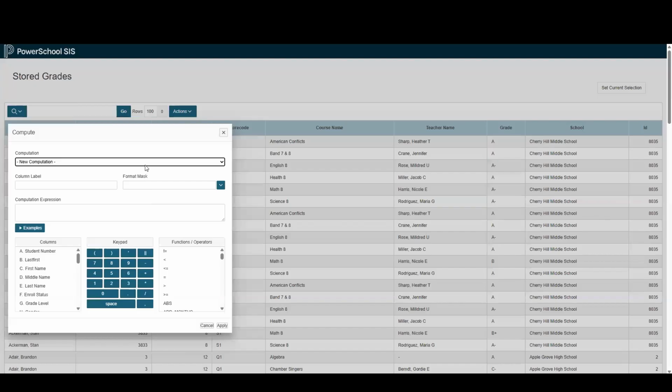We're going to use the default of new computation. Any calculated fields you create will appear in this menu. For the column heading, we're going to enter a label such as F or missing. This is what you are naming your column.